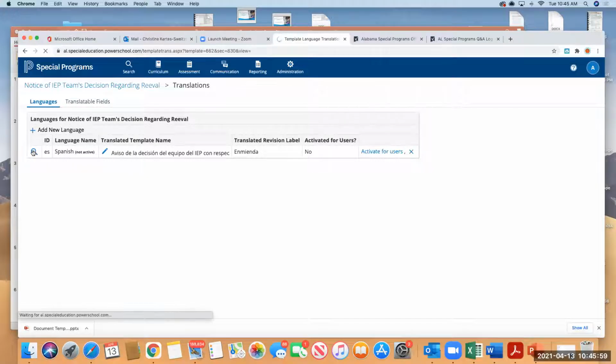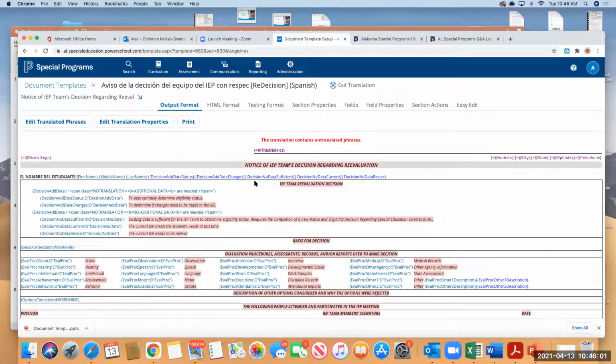This next step is where you actually edit and add that new language and the translated version to that document template. So when I click on that document template, of course, the first thing it's going to bring up for me is that English version. What I'm going to do then is go up here to Edit Translated Phrases.